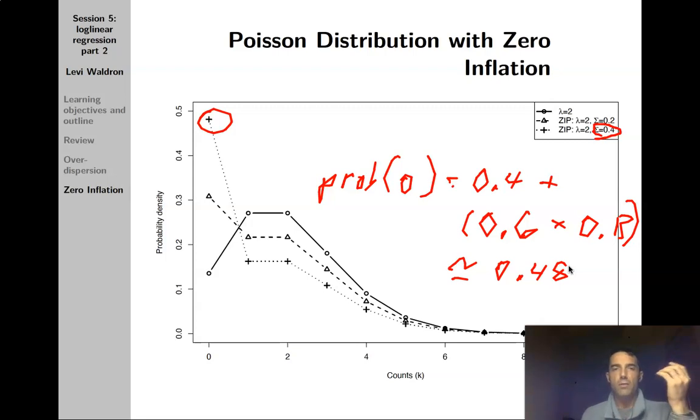So you can see how there are these two components to the model. There's the first one that's like a coin flip, the binomial distribution. This is fit with the logistic model. If that comes out as a success with the probability determined by that step 1 model, then you get a 0. If that turns out as a failure, as a non-zero, then you have the Poisson distribution.